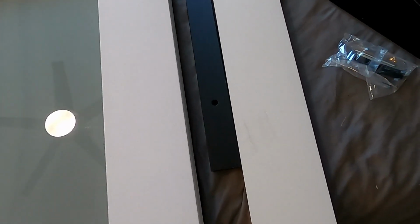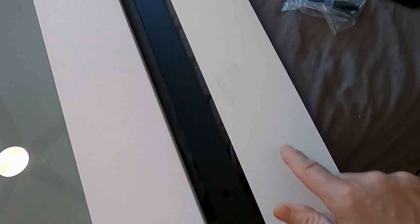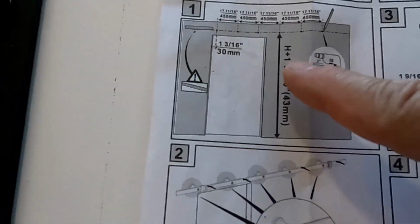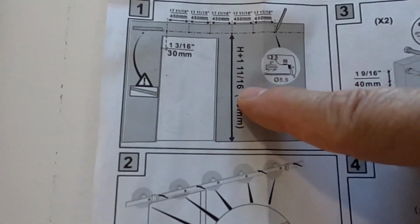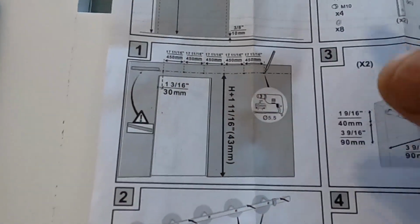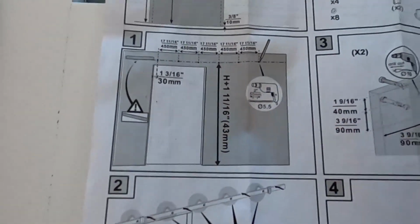So what I think I'm going to end up doing is using this 1x4, and it's already painted white. So I'm going to go ahead and use that and put that in where the track is going to be. And then the track will go over top of it. And so what I'll do, I'll center that 1x4 right where the 1 11/16 mark is. So I will put that up first, and then I will attach the track to the 1x4.